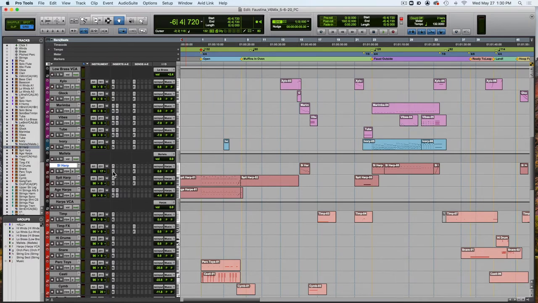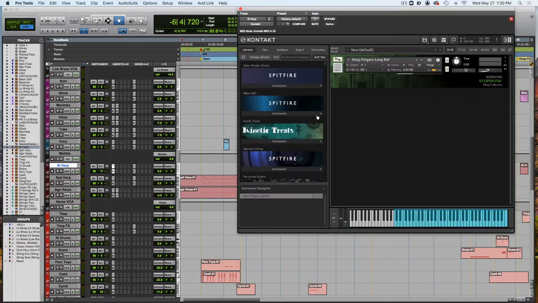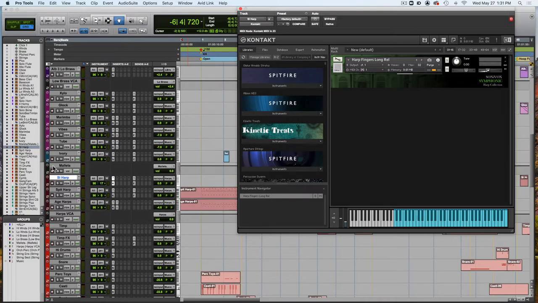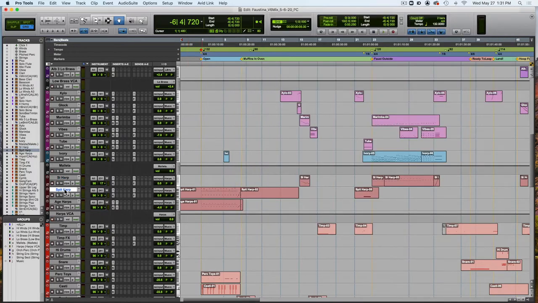The first one is by Sonic Implants, which was one of the first really good orchestral libraries, and I had this in its original Giga Studio form well over 15 years ago, and they ported it over to Kontakt, and I still use it fairly often because it sounds really good. Here, let me give you a little taste of this. Really beautiful. We also have the Spitfire harp and the 8DO AGE harps.